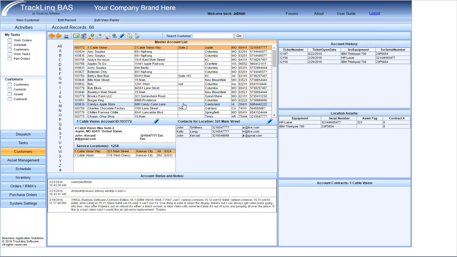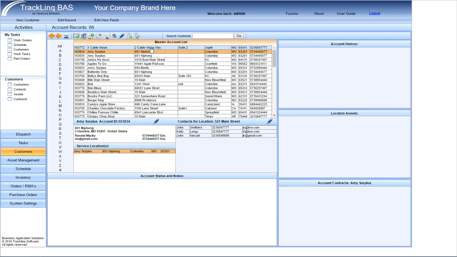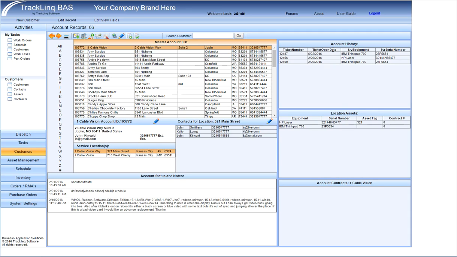so you'll be able to modify and use TrackLinq to fit your company's requirements, and not ours, which other applications tend to do. There's no limit on account status and notes. You can add as many as you'd like. Obviously, it's garbage data; doesn't pertain to anything within the company. But that's an overall, and again, we have a customer history, locations, and any contracts that would be associated with One Cablevision for their particular location. And again, all the other bells and whistles we will get back into, because we will be releasing videos specific to each feature within this.